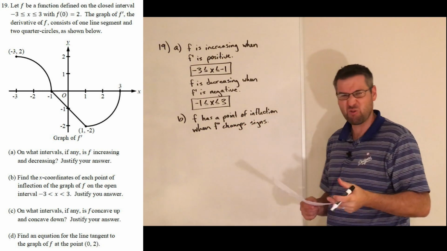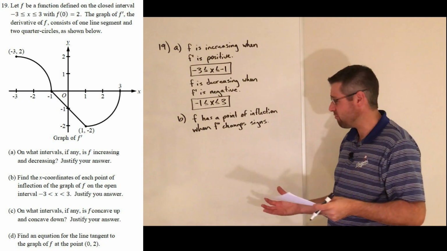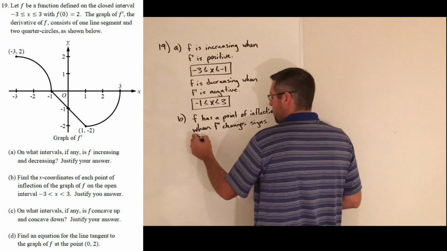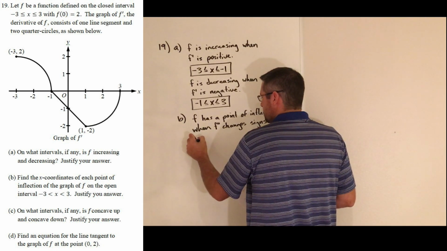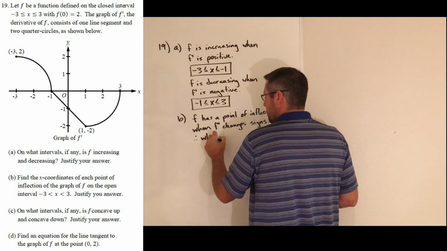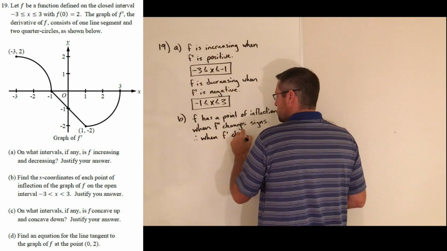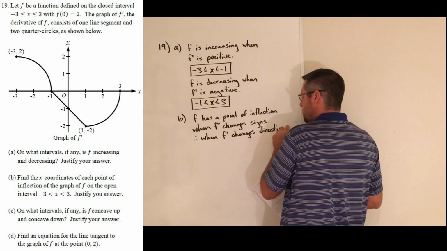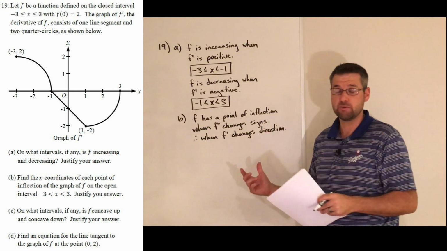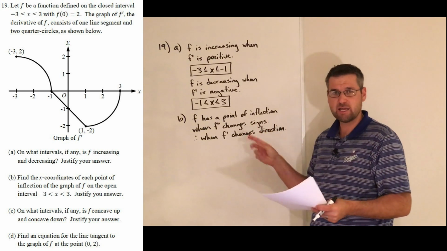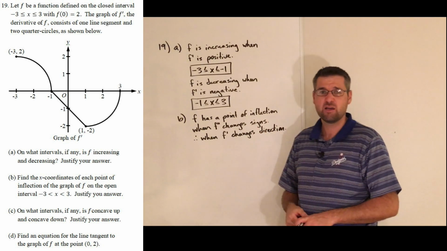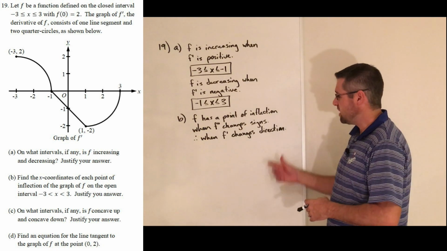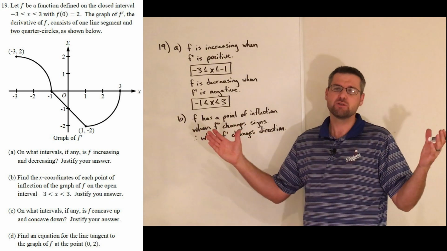well, we're not given the graph of f double prime, we're given the graph of f prime. So we need to interpret this in respect to f prime. So therefore we would say, therefore when f prime changes direction. Now I don't like just using the word direction. If I'm using signs, changes signs, that's pretty obvious. We change signs. There's only two signs that you can have in math. You can have a positive and you can have a negative. But direction in math could mean a whole multitude of things.